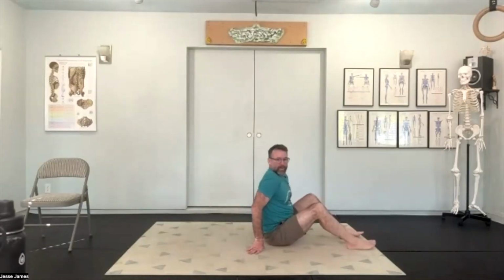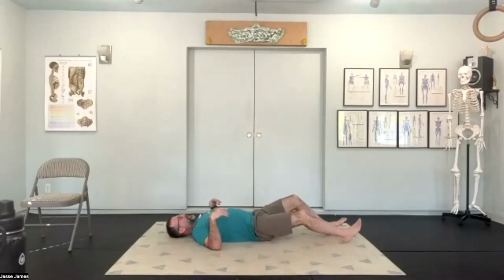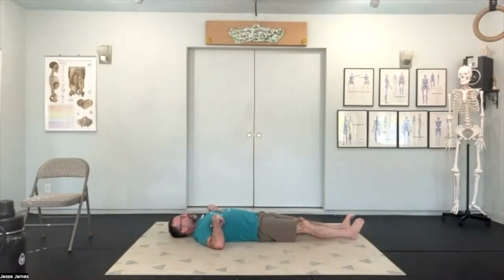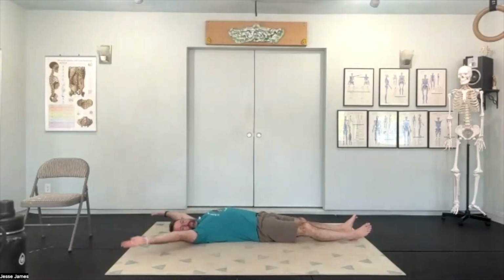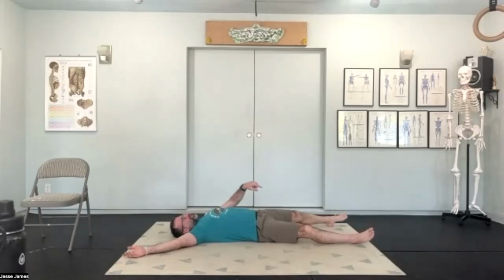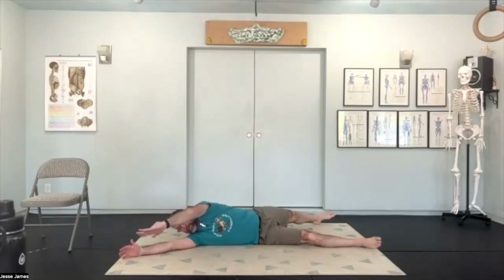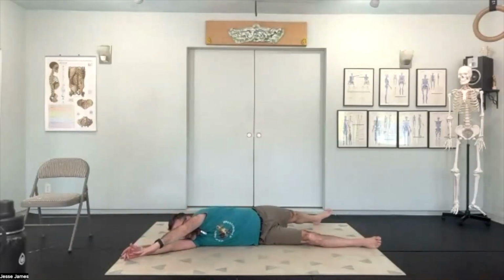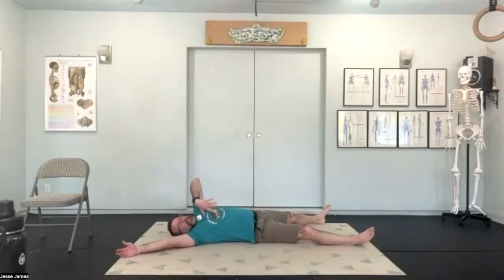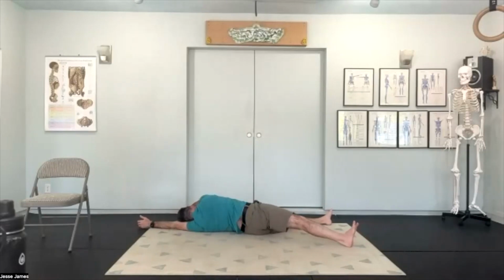All right, so now we're going to get onto our back and we're going to go through some baby rolls. So letting the legs go nice and flat to the floor. Arms are going to come up into kind of a nice Y shape so that the elbows can remain softly on the floor. And I want to start by, we're going to allow ourselves to push through our heels in order to reach across our body with our hands. See how far can you reach across without pain in the low back. Inhale, bringing it all the way back and then we're going to lightly push through that heel to reach across.